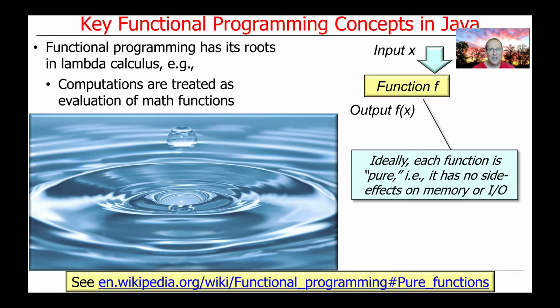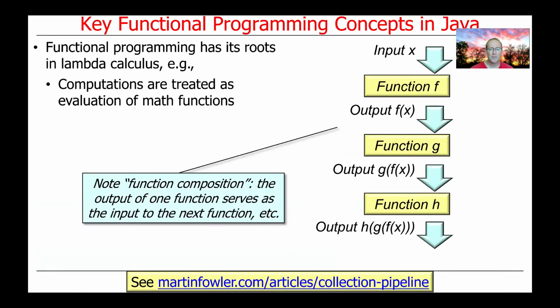So ideally, each function in functional programming should be a so-called pure function, and that's just a fancy way of saying it doesn't have side effects, like it doesn't store things in memory that's mutable. It doesn't write things to a file. Now, it turns out in practice, this is sometimes a little too difficult to enforce because we do have to do things like store things in files and read things from files and store things in memory and read things from memory. But as much as possible, we try to eliminate that. And we'll talk about that as we get a little further along.